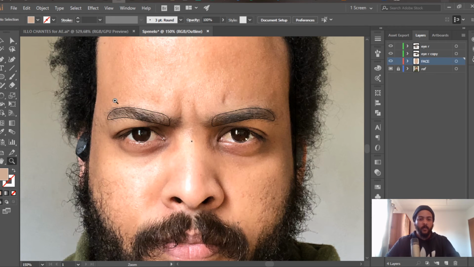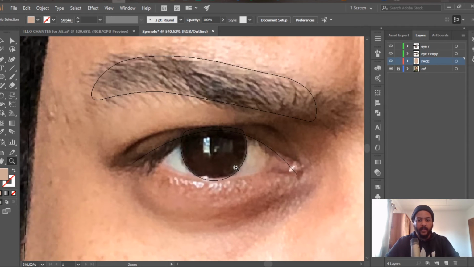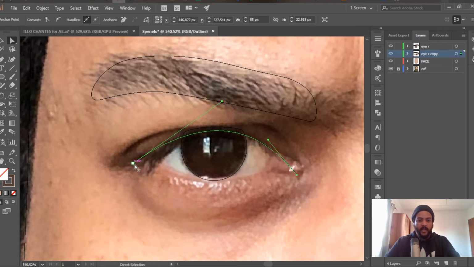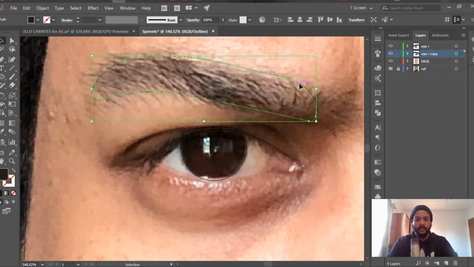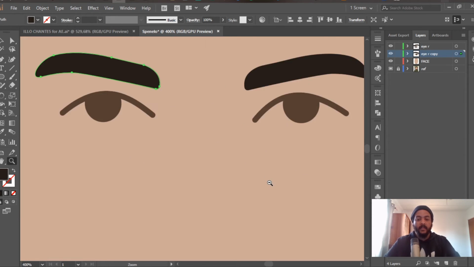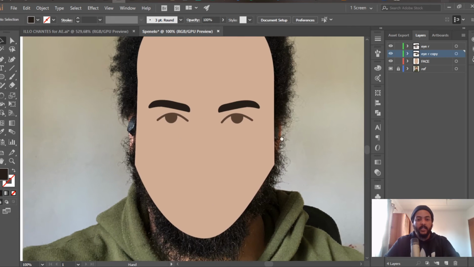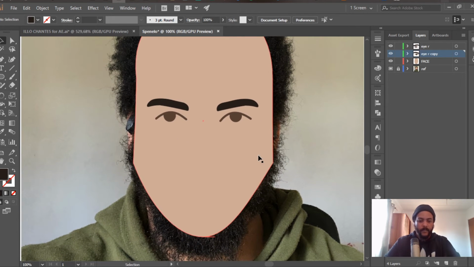We're just going to go in here. We can have it symmetrical, but I'm just going to move this a little bit. Just to give a little bit of character. If you select my eyebrow, just a little bit down. So I'm happy with that. That is the eyes sorted.